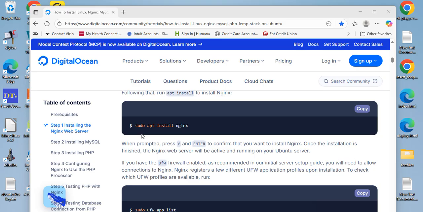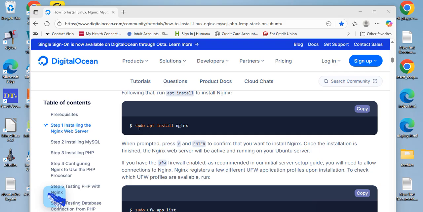I never did get Samba to install. It kept coming up with errors. And the only thing I can think of is it has something to do with Active Directory that it was choking on. But anyway, I finally had to reinstall the Ubuntu server onto the VirtualBox totally from scratch. After I did that, then I was able to run the install for Nginx, which is the web server.